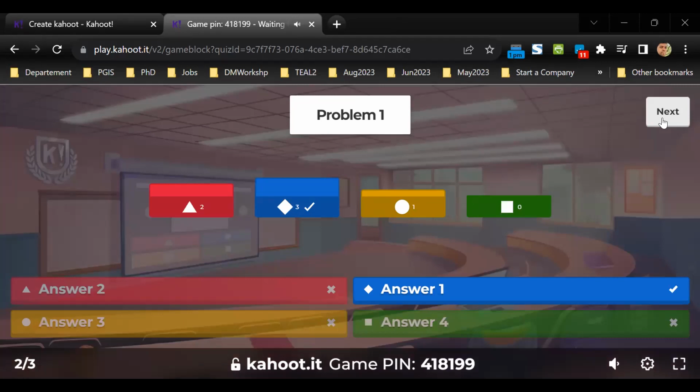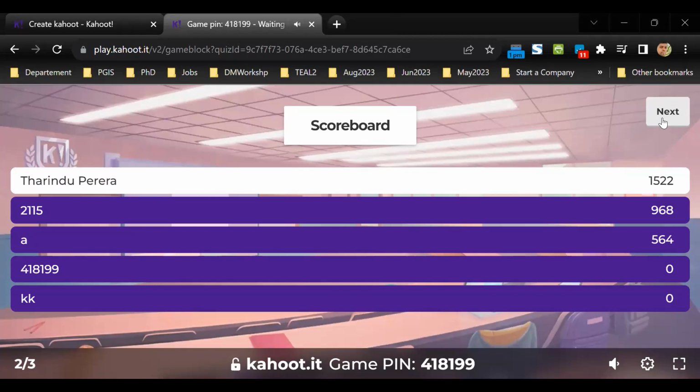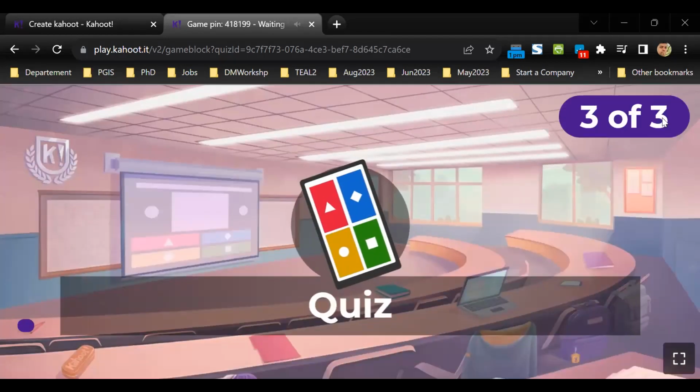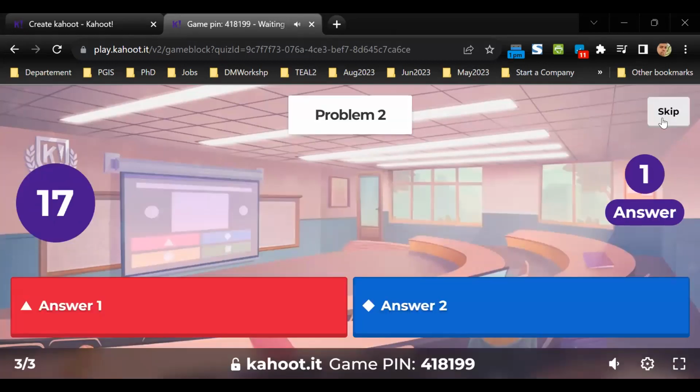So as you can see here, this time there are 3 students who correctly answered the question, right? And then we are going to go to the last one. So it will present the third problem. Again, the timer goes on.